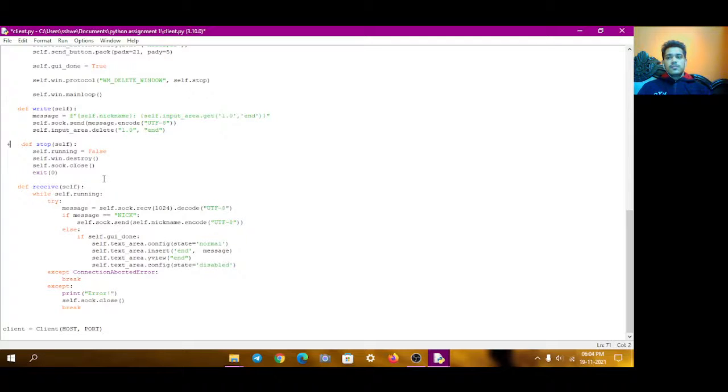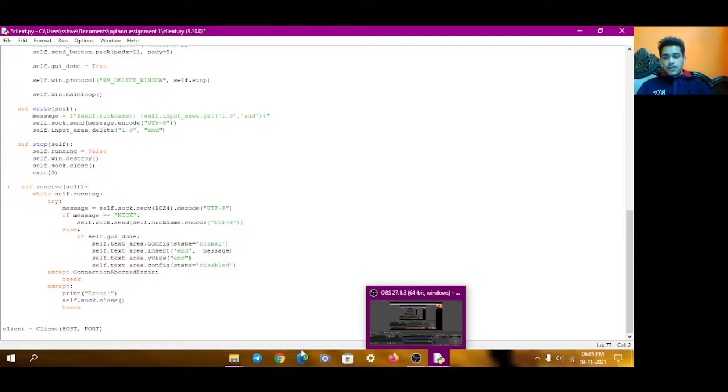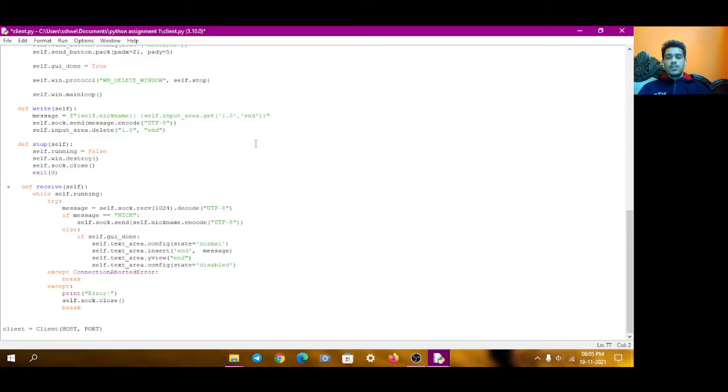We have already seen this function in our server part, and now here in the client part, the use of the receive function is to connect with the server, and it will accept the messages from the server. And if we receive an error during the conversation, it will be printed as an error, and we can see it in the server window. And at last we are connecting host and port, and we have also disabled the configuration because we don't want to edit it. Now I have explained the whole server part and client part.